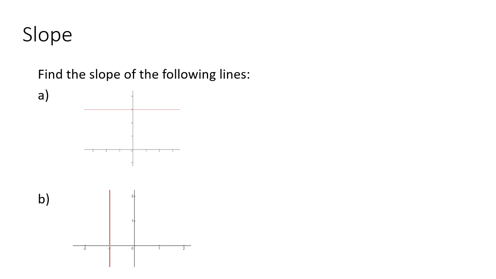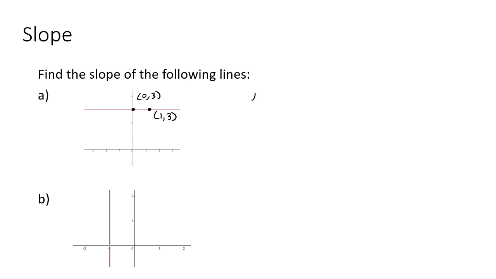Let's talk quickly about those special case lines again, a perfectly horizontal line and a perfectly vertical line. And we can do this using the same method. Let's just pick 2 points on the line and do the same thing we did in example 1. So for the horizontal line, let's say I pick this point here, which would be (0, 3), and then I pick the point next to it, (1, 3). Both have a y value of 3.